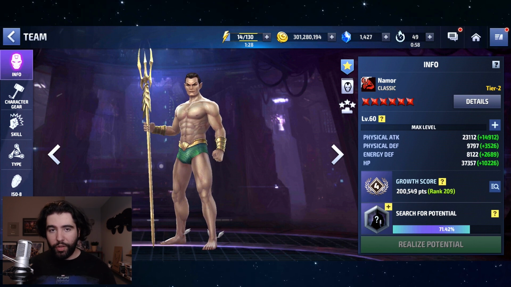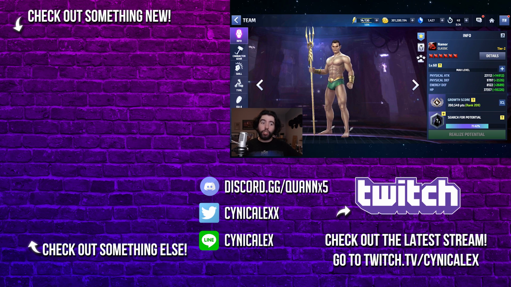He doesn't really fill a role that we don't have already. Like if you have Captain America and you build him offensively for PvE, you're not necessarily going to need Namor. But if you already like physical damage characters like I do, then you might want to have him just as an extra clear for Proxima, just as an extra character to smash people around. And yeah, that's kind of how it shakes out. Kind of an expensive character, huge potential, a little bit untapped at the moment. That would kind of be my summary of Namor.